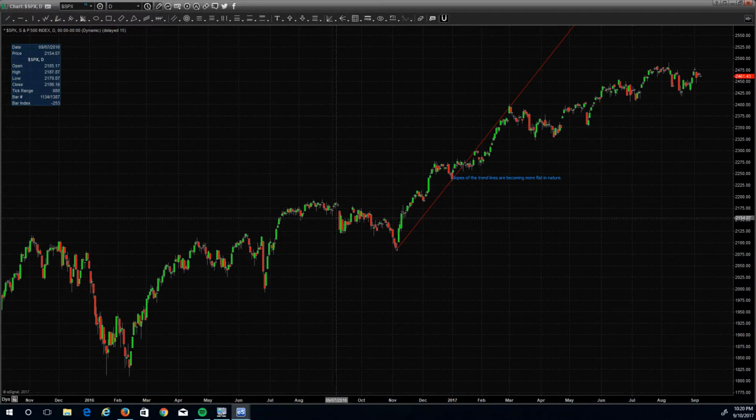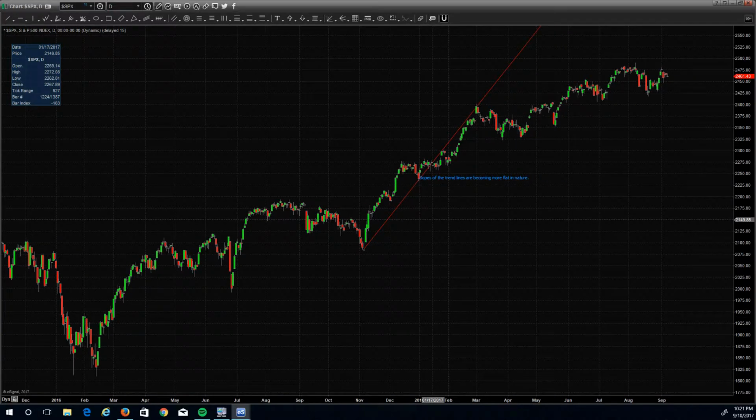The reason why I like to look at all of these different time intervals, especially the long ones, is I like to be reminded of where I am in the economic cycle. If we're at the low of the cycle, the middle of the cycle, the top of the cycle, or the retracement down from the top of the cycle. So I like to know where I am, and it's a good idea with these trend lines to see the slope of where the market's moving.